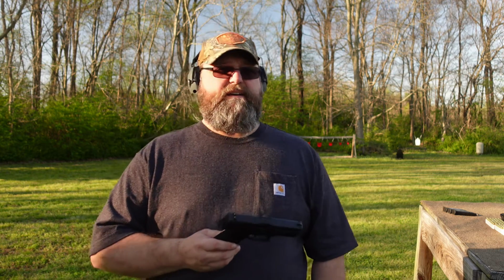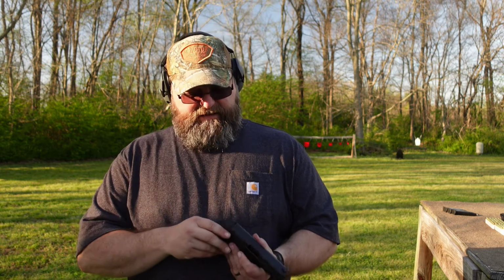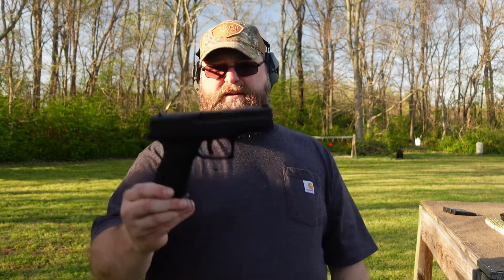And when I first saw this gun, there were a few things that kind of reminded me of the Canik. Of course, Canik originally was something of a clone of the Walther P99, but then that changed as they switched up and went to a striker-fired model, and they changed a few things over the years, but some of the styling of it still is kind of reminiscent of that. This has the striker indicator in the back here, which kind of reminds me of a Walther, sort of. But at the same time, it doesn't really look like a Canik or a Walther. It's kind of its own thing, for better or worse.